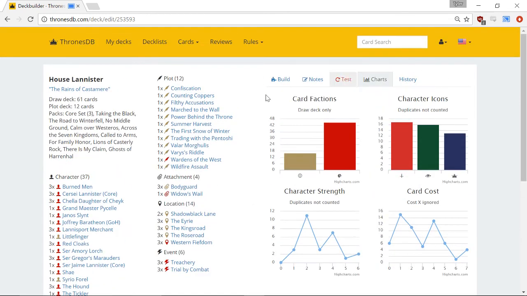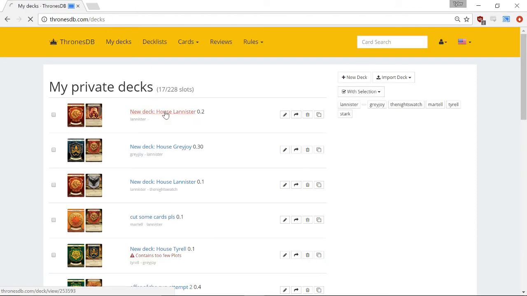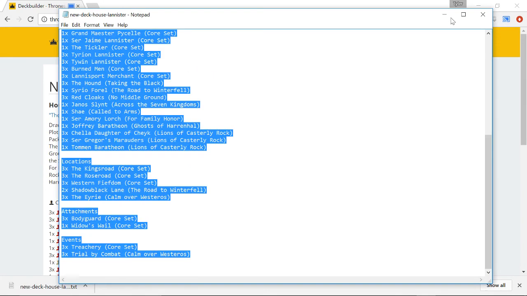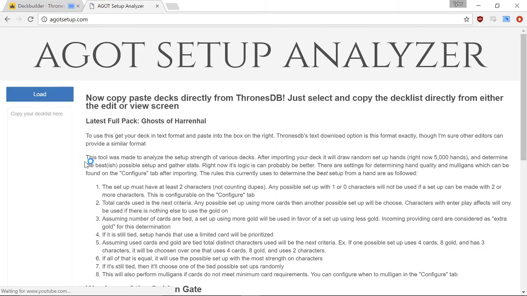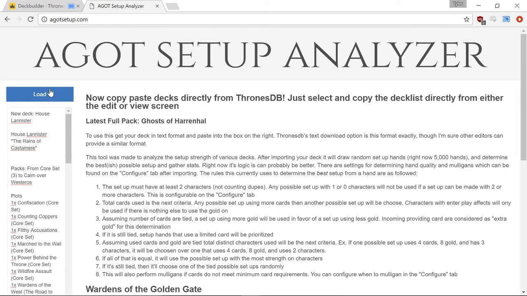So then what we always do after we build a deck is we're going to save it, and then we'll throw it through agotsetup.com. This is how we check the consistency of the deck. Because if you want to go far in a tournament, which is what we were looking to do, that's why we built the deck. We were trying to win a store championship. Win some playmats, get some swag. So we built the deck. We took it to a store championship in Cincinnati. Yeah, Cincy was the first one we went to.